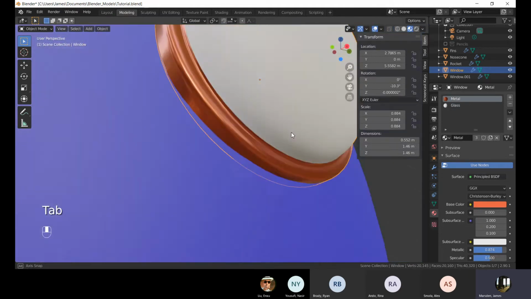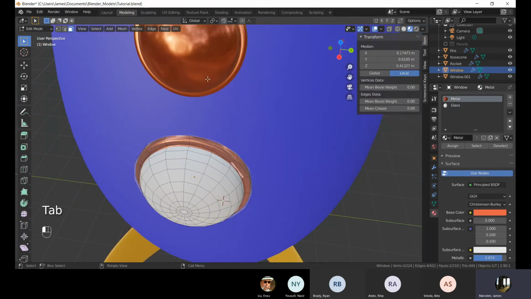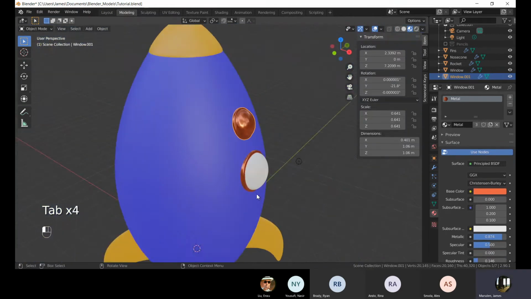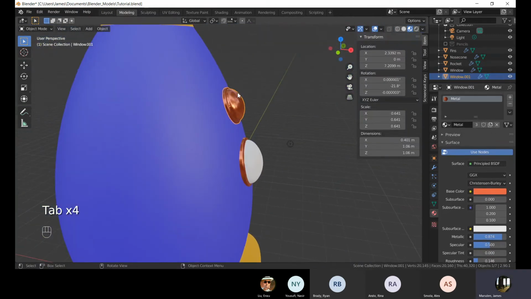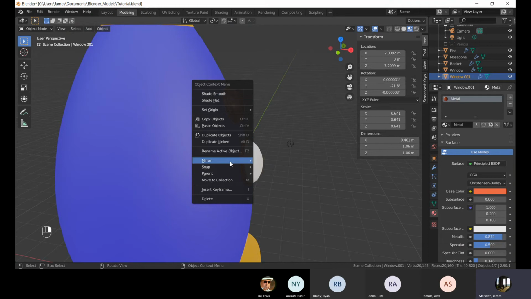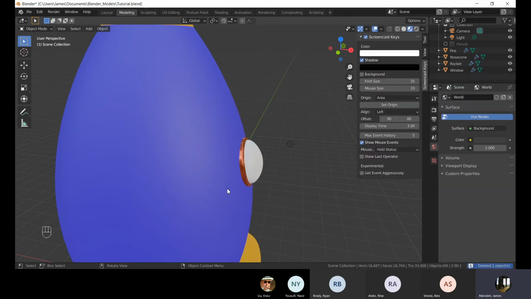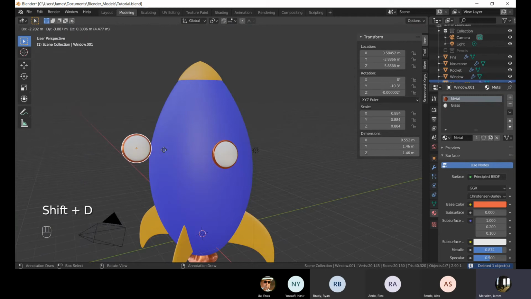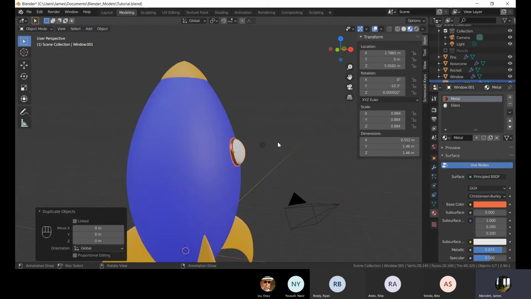So do we get everything? I think we got everything. Okay, right, let's just do it. And in fact, you know what? A better way of doing it, get rid of this window so we can right click it, click delete. If we copy this one now, it'll keep all of the information. So it's kept the information of which faces are which.